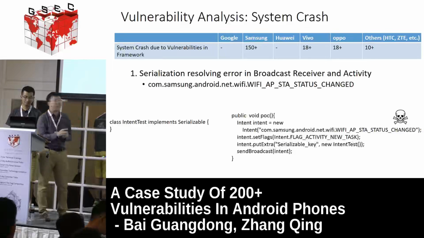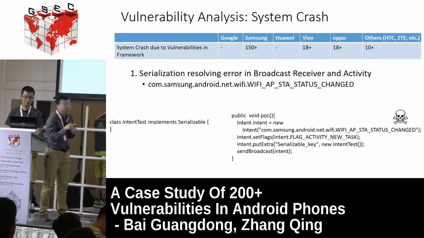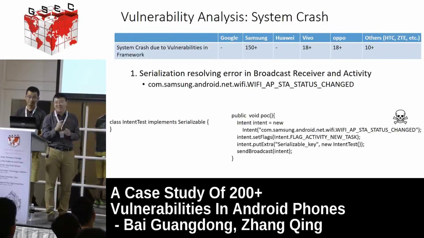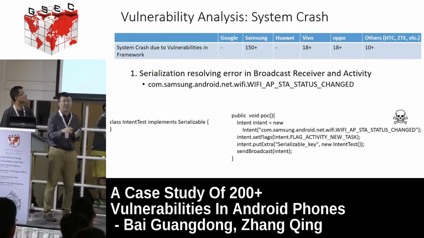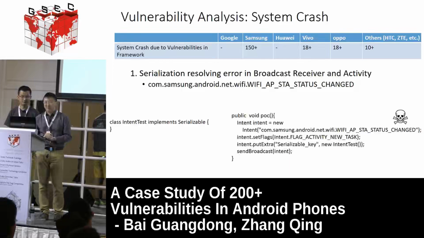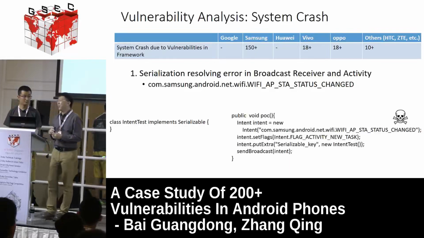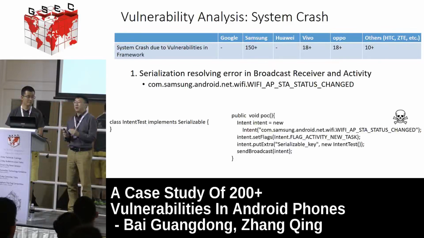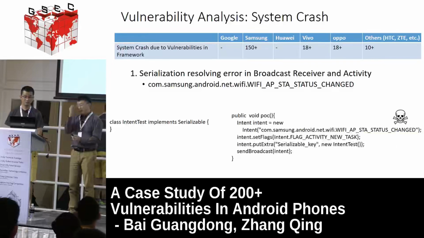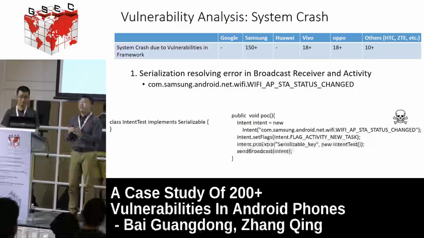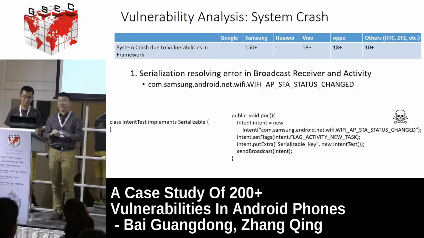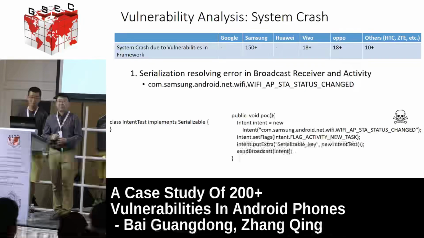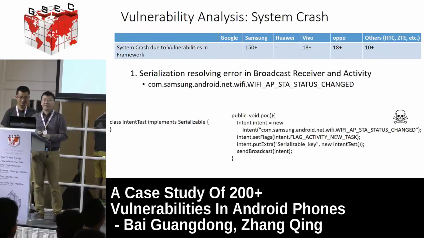In Samsung, we found that if the intent includes such a changed substring, that intent is highly likely to be subject to this problem. In this way, we have detected more than 150 vulnerabilities. The interesting thing I want to share is that initially we reported these to Samsung one by one, and suddenly at one point, we were able to find as many as 70 together. Then we reported them to Samsung, and they said, okay, we will not accept these as vulnerabilities in future. But later we are going to discuss that it is still a very serious problem.